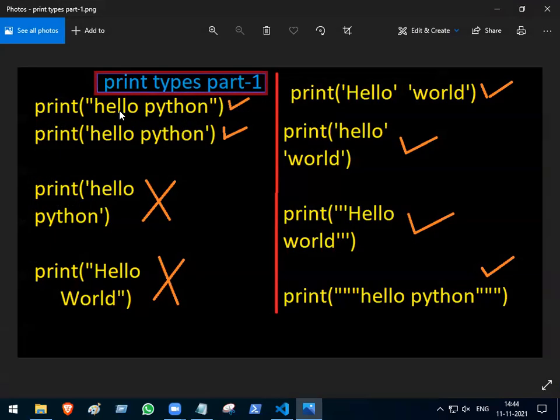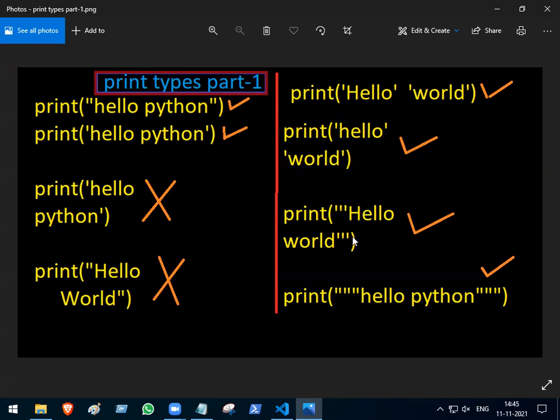Now, is the first line possible? Hello space Python with double quotes? Yes. Hello Python possible? Yes. What about this line? Not possible. Why not possible? Because I'm using single quotes for multiple lines. Not possible. What about double quotes? Not possible. What about this one? Not told; this is what we are going to see now.